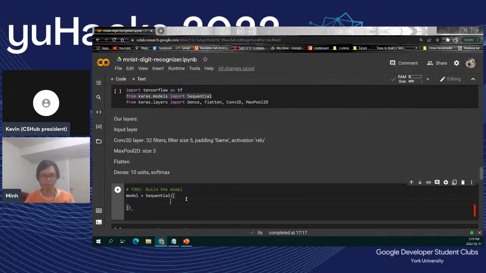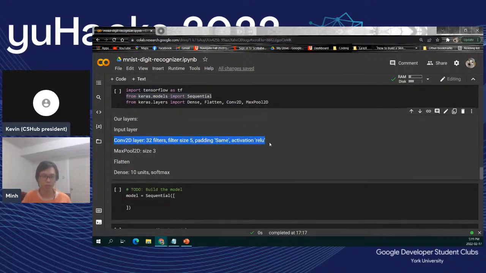We can specify what kind of layers we want to put in this Sequential parameter, which accepts an array. So first we are making our convolutional layer.